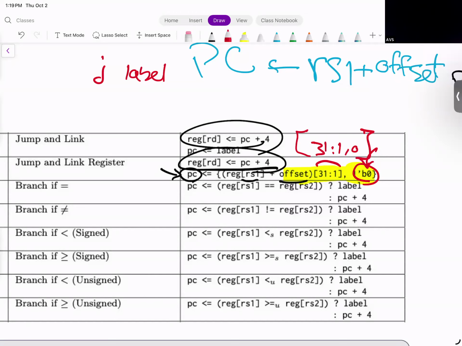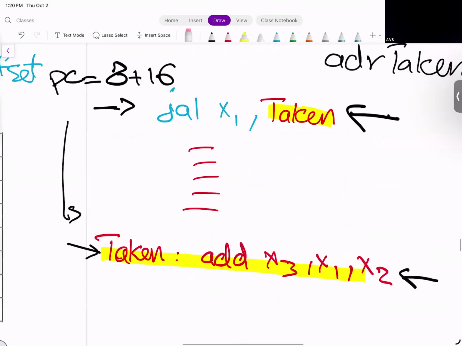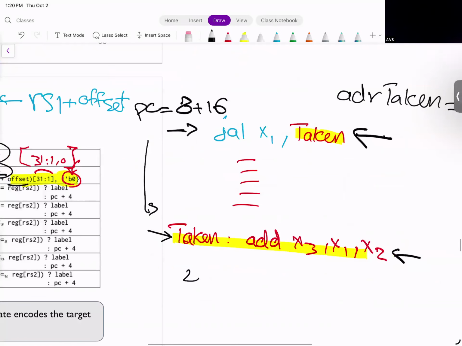Why? Because RISC-V does not like misalignment. It does not like the addresses to start from odd numbers. It always wants the addresses to start from even numbers. So that's why in hardware, we force this, so that even if you add the numbers and it becomes an odd number, it forces it to become 0. Another question you might ask is that I told you addresses should be multiples of 4, but here we are making sure that these are multiples of 2. Why are we not adding 2 zeros here? That's also a valid comment.